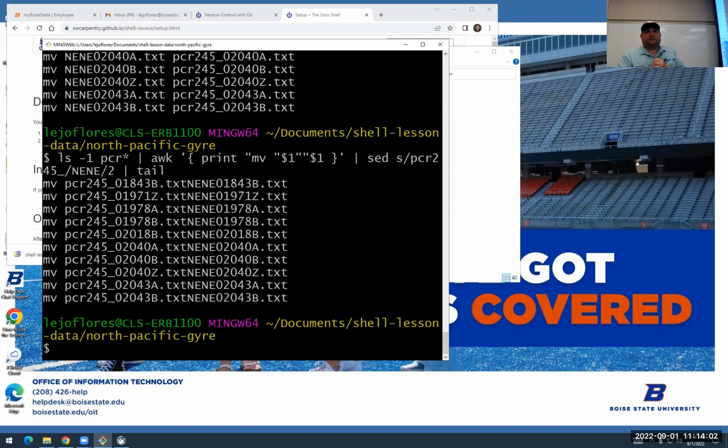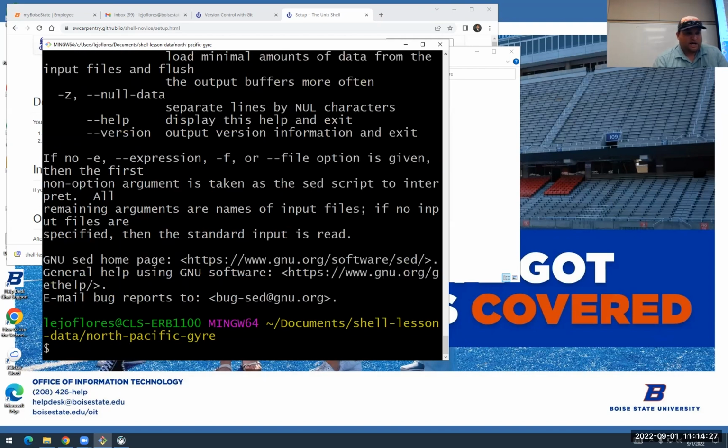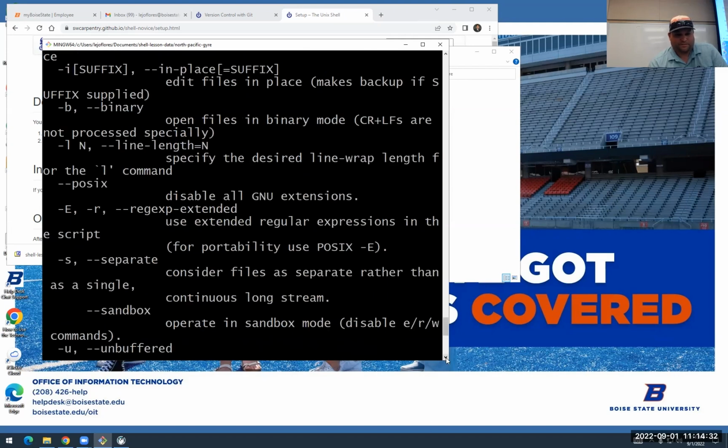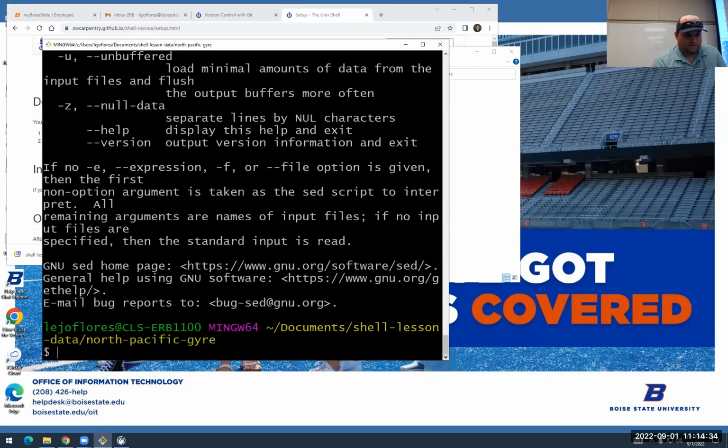Does every command have like a help associated with it? Yeah, that's a great question. That came up in that bash lesson from Tuesday. --help is always a really good guess for what the help command is, right? So if I type sed --help, I will get, in fact, the help statement.